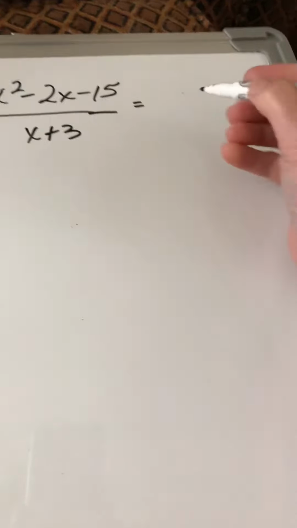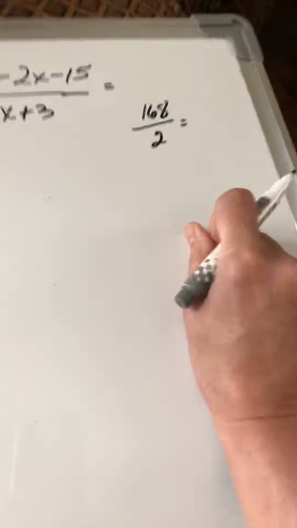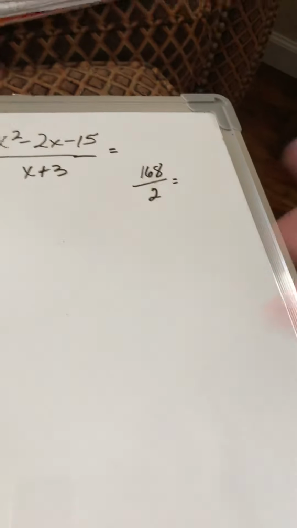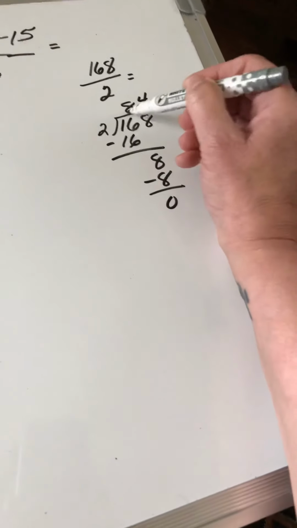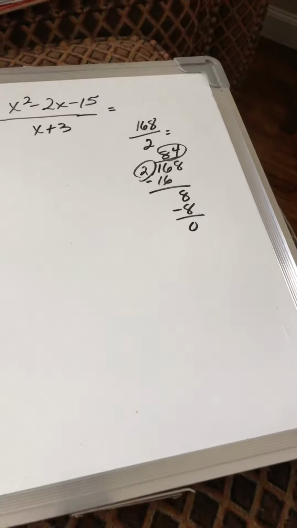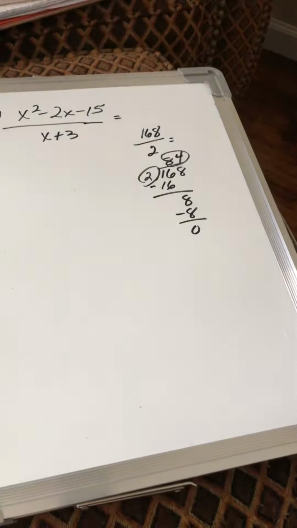Let's divide 168 divided by 2, just for grins, just to see the algorithm. See the process? So that really means this. And now here we go. 2 will not divide into 1, so we just let that slide. But 2 will divide into 16 8 times, and then we multiply, then we subtract. 2 goes into 8 4 times, multiply, subtract, and I'm done. And note that 84 times 2 is absolutely 168. 2 and 84 are one pair of the factors for 168.